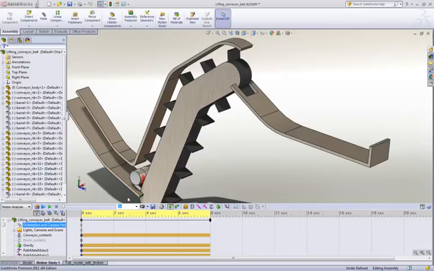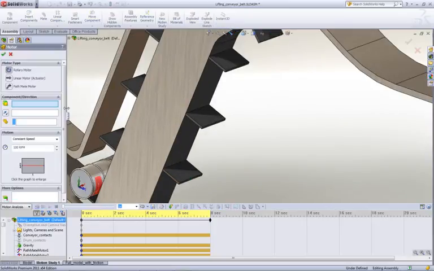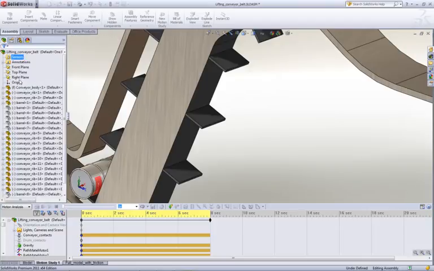To help out with the machine design industry, we've added some great new enhancements to the motion simulation product. The first one is the ability to apply a motor to an object that's defined constrained by a pathmate. So when you add a motor now, you have a third option here, which is define a pathmate.